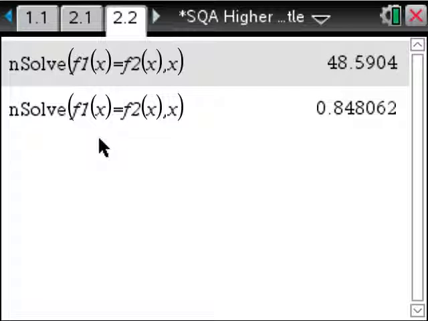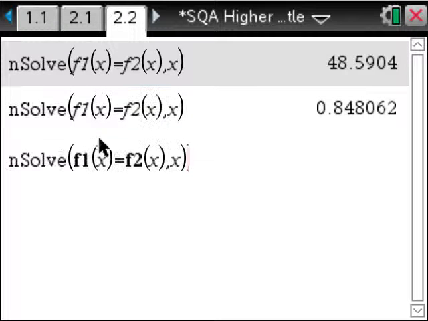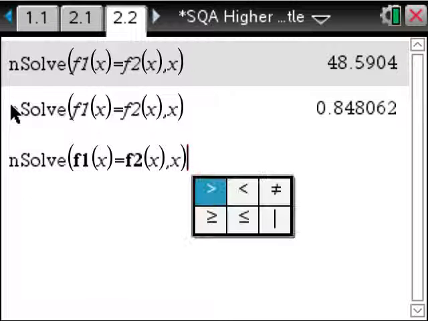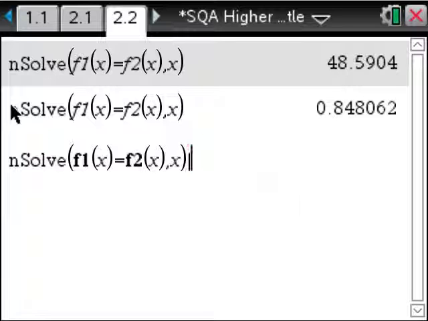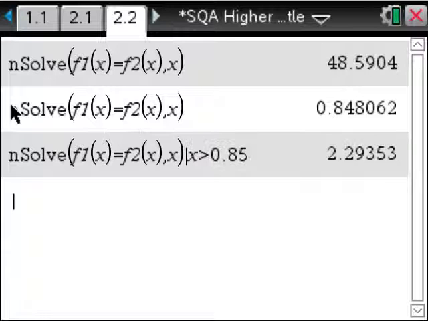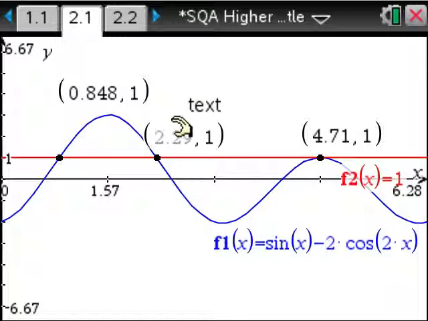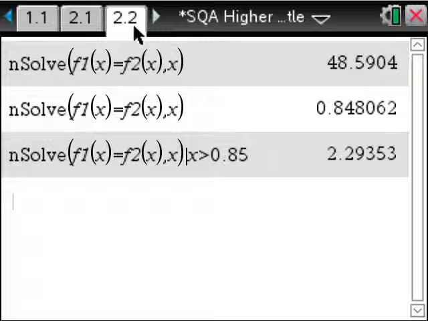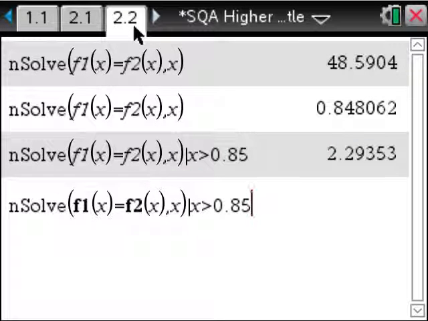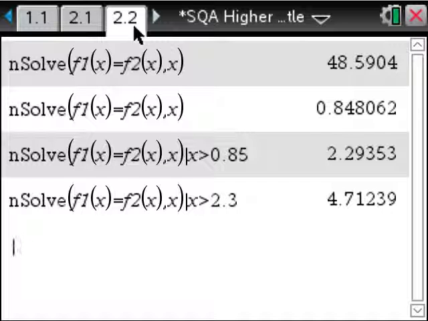All right, so let's get the other solutions. If I just press up and enter and paste that in, I want to restrict my attention to be greater than 0.848. I can press Control equals, move to that icon there, and do x is greater than 0.848. So if I do 0.85, that's certainly bigger. I get the second solution, that 2.29 is that value there. And we know we've got possibly a couple of solutions along at 4.71. So again, I'm just going to paste in this last statement, and change that limiting value to go looking beyond 2.29. Let's go 2.3, and I get the 4.71.